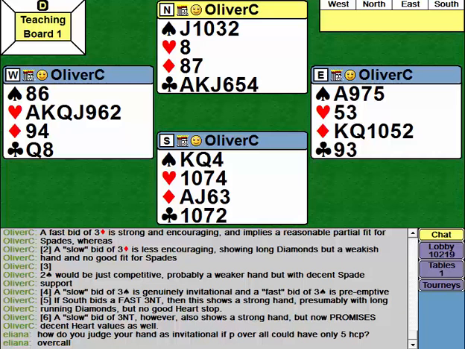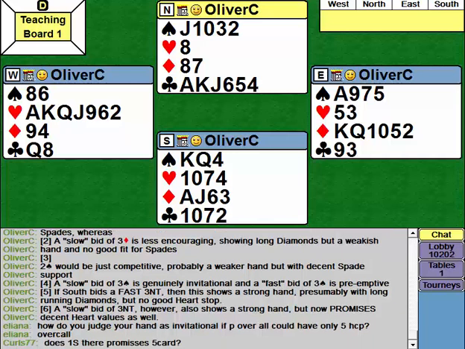If they've got 5 to 7 high card points, they're more likely to pass over one heart and then come in afterwards. There might be one spade with 5 or 6 spades and less strength. But now they're prepared to just rebid their spades at the minimum level if they're not interested in going any further. Okay?